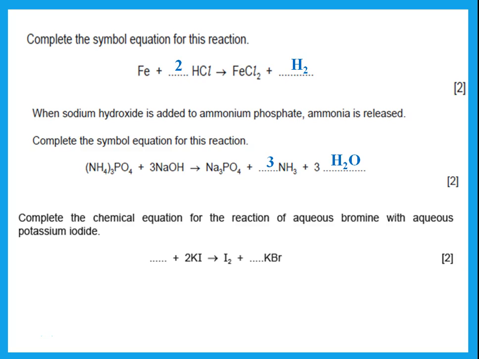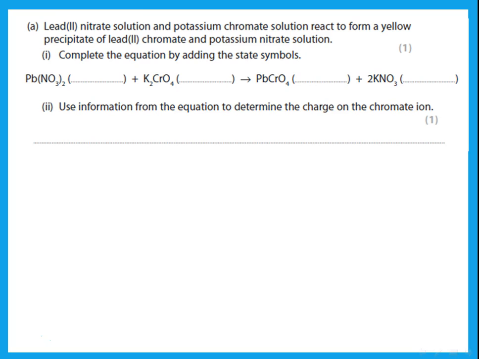Okay. Complete the chemical equation for the reaction of aqueous bromine with potassium iodide. So if I'm reacting bromine, I need to write Br2. Remember that we said bromine is diatomic, so I cannot just write Br and that's it. It is Br2. And so that means that I have 2 Br before the arrow. So what should I do after the arrow? I should put a 2 in order to have 2 Brs, and also 2 Ks before the arrow and 2 Ks after the arrow. 2 iodines, 2 iodines. So now this is balanced. Are you getting familiar with all of this?